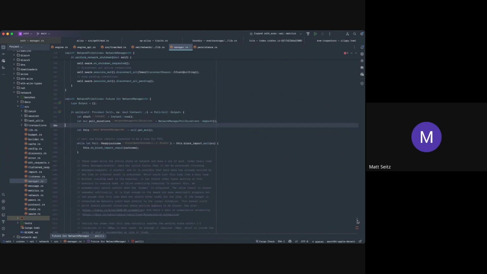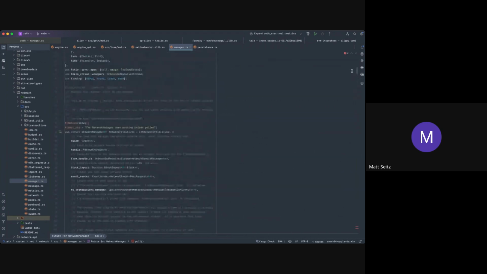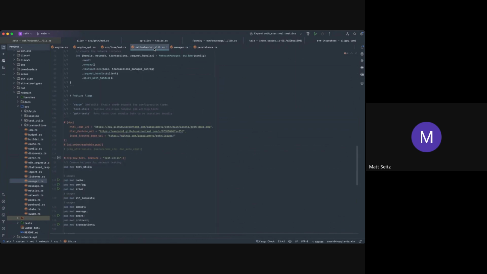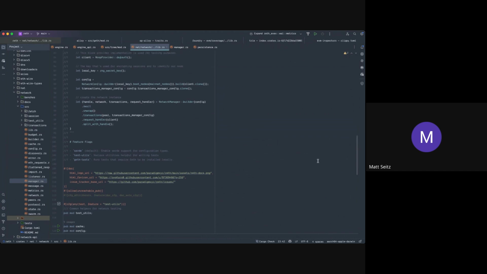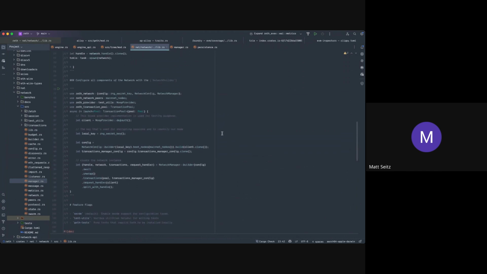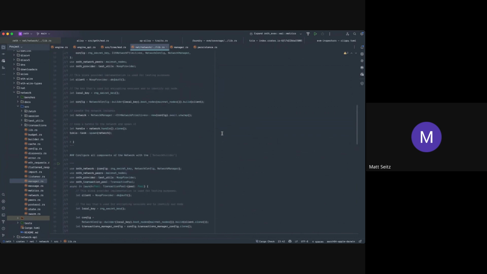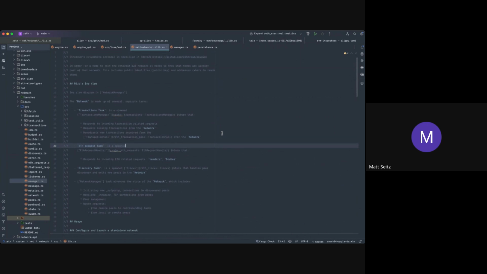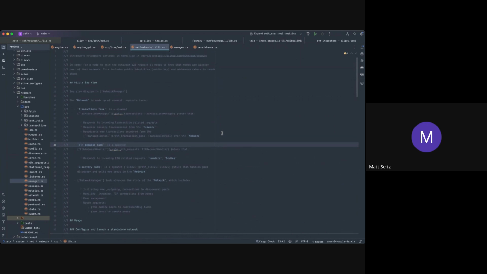We have very high-level docs on all the components in the network implementation. We have some examples here, how to use it manually.